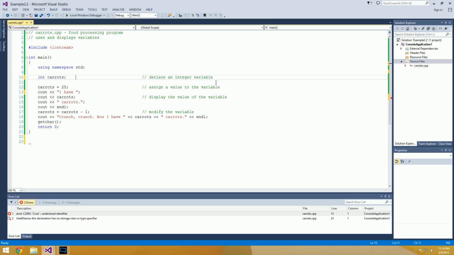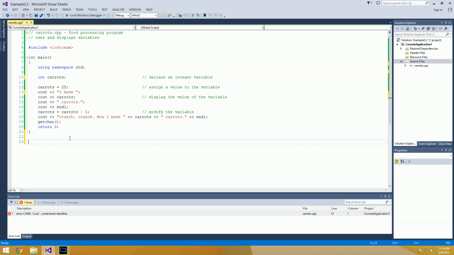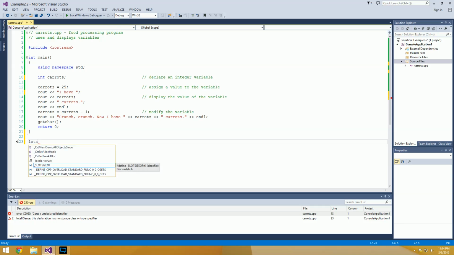Let's see. Put it up here so it quits underlining it. Well, it's still going to underline it because I haven't assigned this anything, or I haven't declared it. So, those are two ways to do it. I recommend camel case. Again, you have your first word all lowercase, and then every word following that, the first letter is going to be capitalized. So lots, capital O-F, capital C-A-R-R-O-T-S. Lots of carrots. Easy to read, and that's the way it should be done.